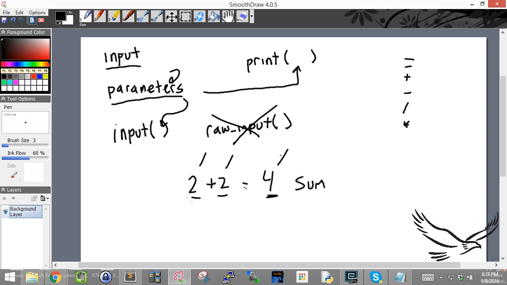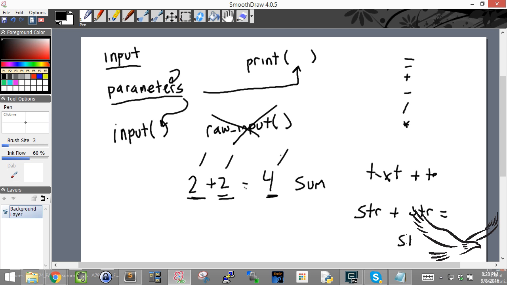So in Python, when I have variables with integers in them, and I use the plus sign, they are summed together. If I have text plus text, or I should actually say string plus string, then what am I going to get? I'm going to get a concatenated string.